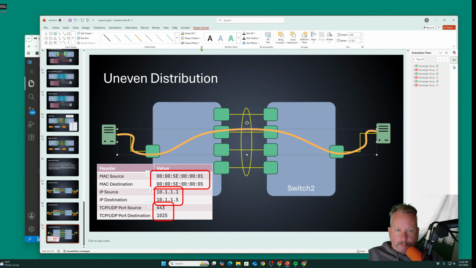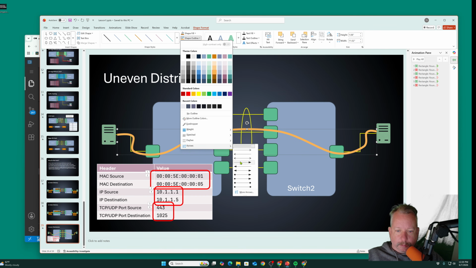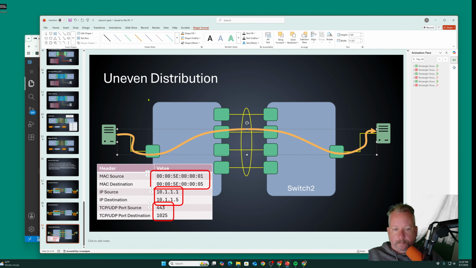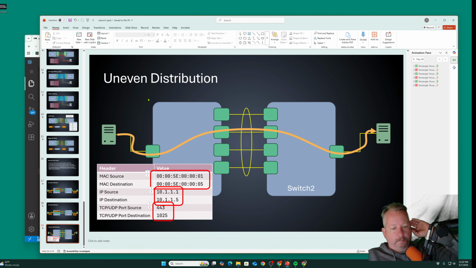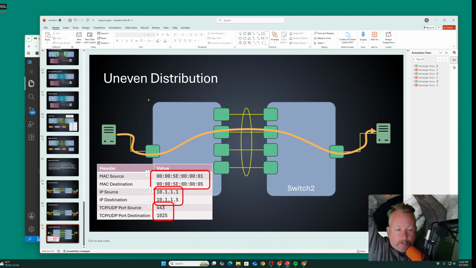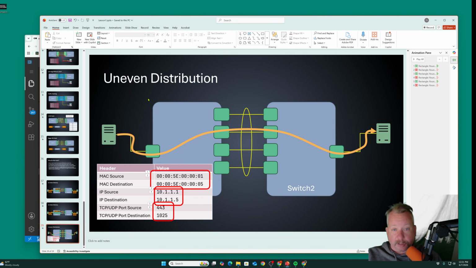Do a weight of 6 and then do an arrow at the end. So it's good to have a variety of values. Most devices will default to using those 6 header values, and possibly even some additional ones, like I said, VLAN ID.